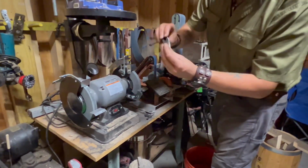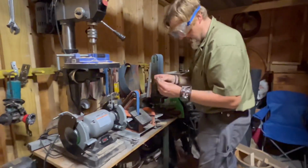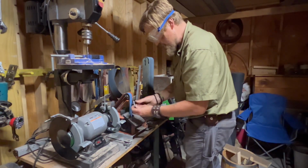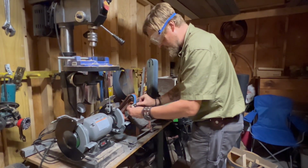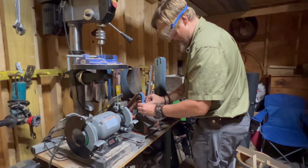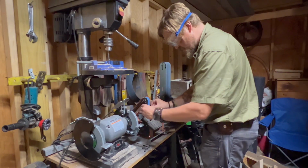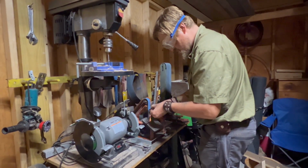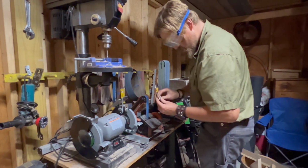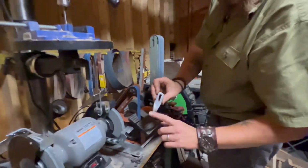The feel of that zirconia belt. It's really doing a good job of taking that material down quickly for us. And it's not heating it up that badly either. Should I say for the amount of material it's removing? Make sure to get all the mill slag off of it. Check out how quickly this mill slag comes off.